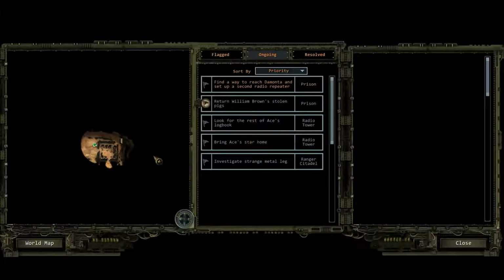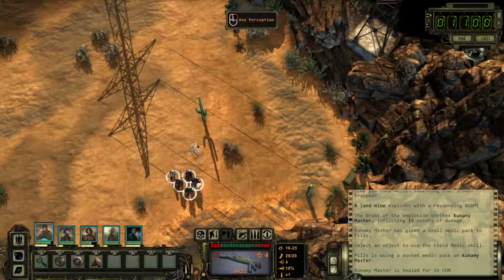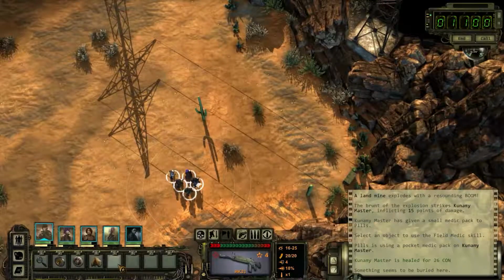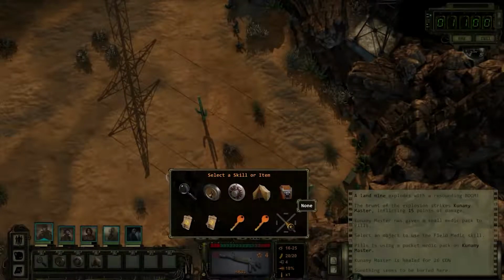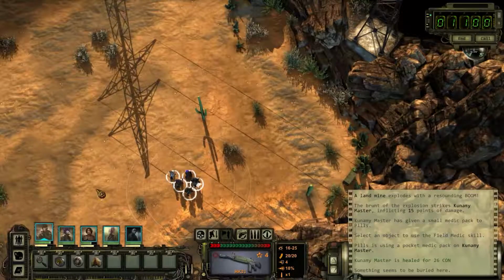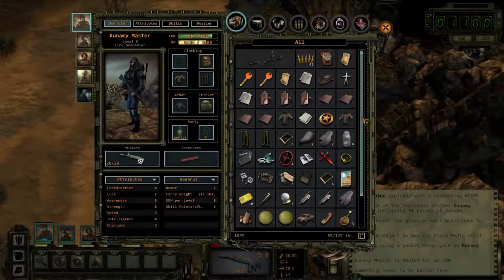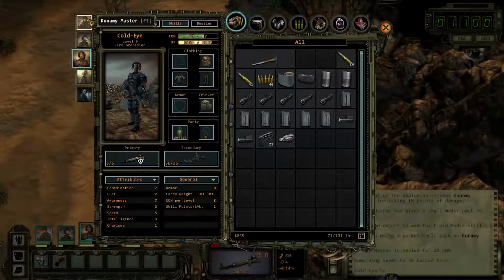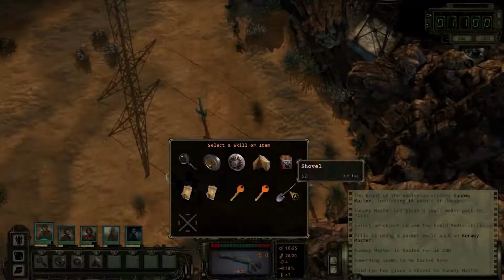Okay, we shall proceed around here. Let's go around this wall. Whoa, whoa, whoa. What the fuck? All buried. Where is my shovel? Who's got my shovel? Really? Oh, it's here. God damn it. I did some management and the shovel got lost. Okay.